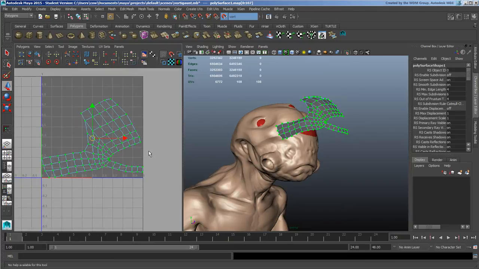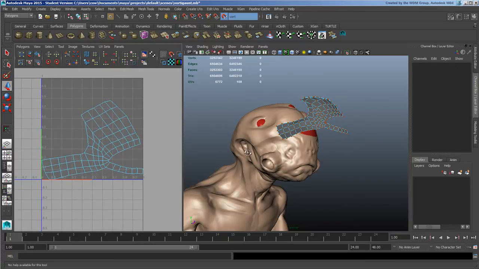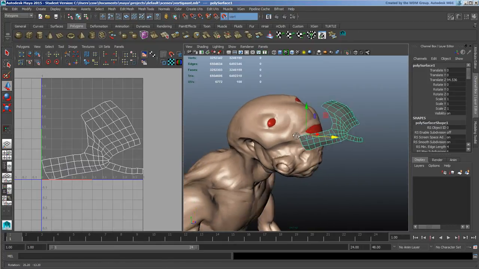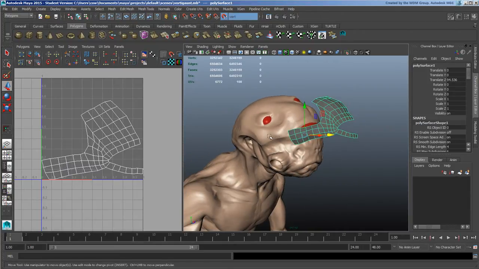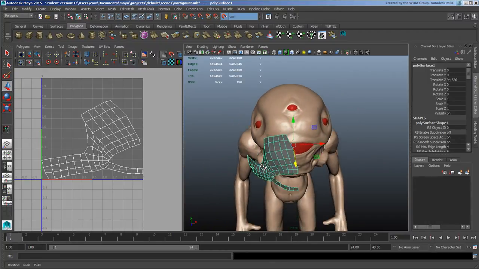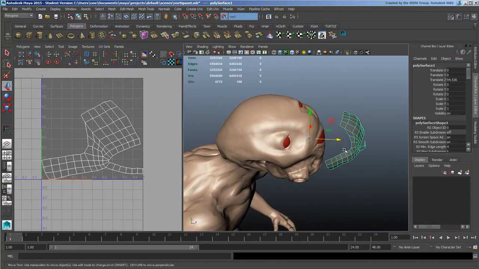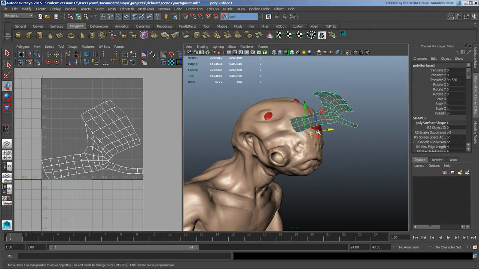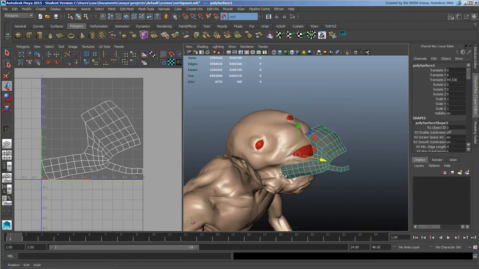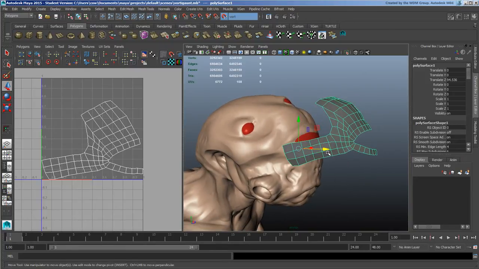Grab the whole thing. And there we go, I've got that quickly unwrapped, and it's ready to go. Alternatively, as shown in other videos, if this had an unwrap and a texture in it, you could also go ahead and bake that stuff out, similar to how you would do with a gator function, where you could go ahead and transfer the UVs from this high-res object to this one. However, this object that I've sculpted here doesn't have any actual UVs, so I have to create them from scratch.